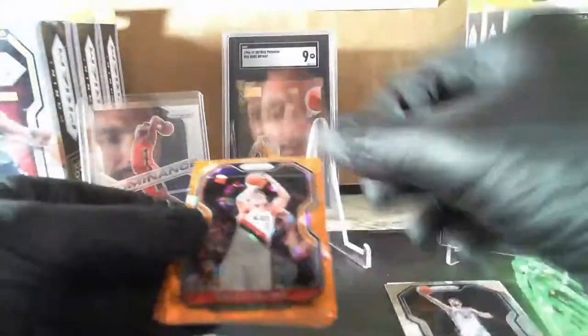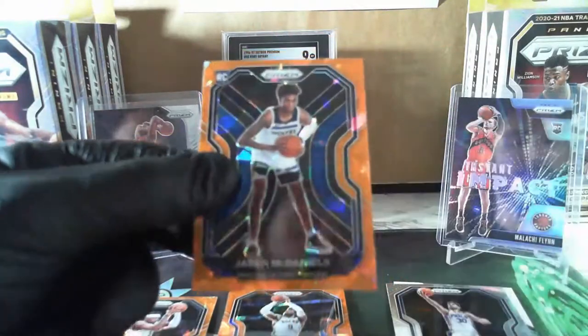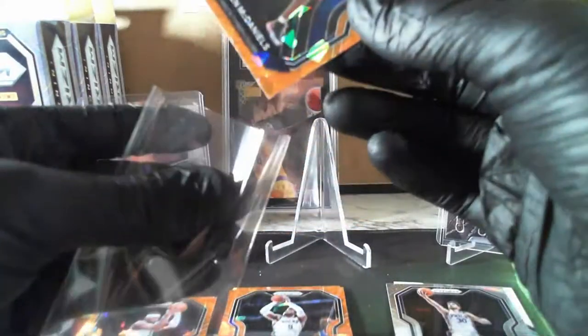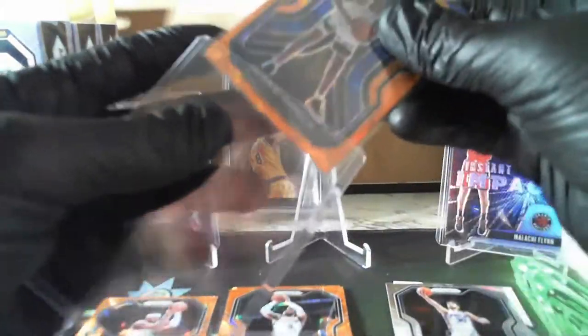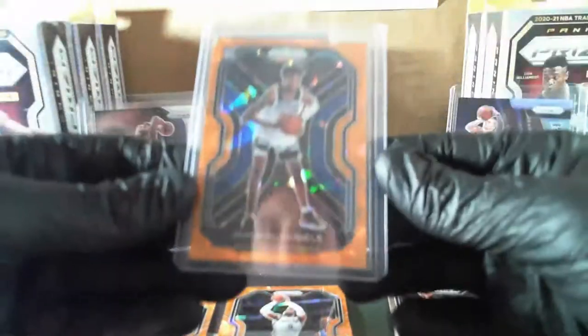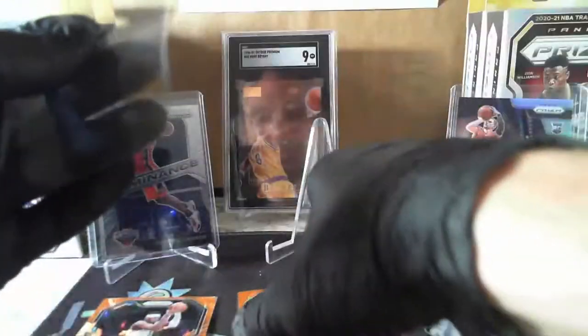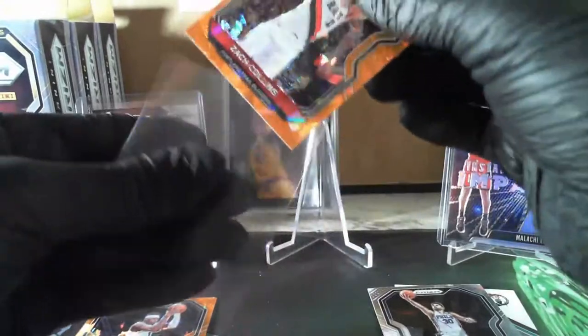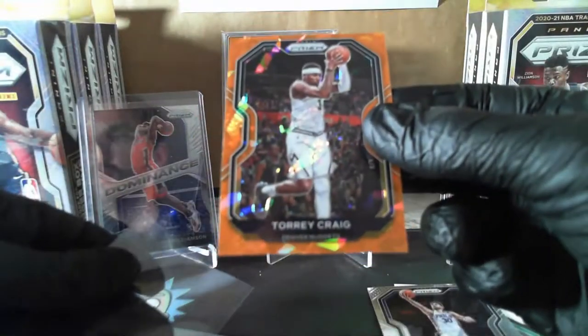All right, now we're oranges. We got Zach Collins. Wesley Matthews. There's a nice rookie. Jaden McDaniels going to the Wolves. Not the right rookie, but a little something from my man Will on the mini. Little orange ice. Wesley Matthews going to the Bucks. Zach Collins out to the Blazers. There is an auto left. And Torrey Craig, Nuggets.